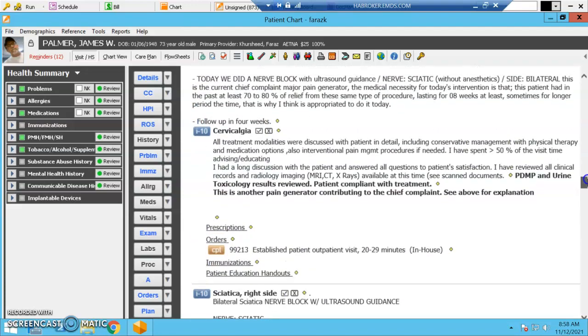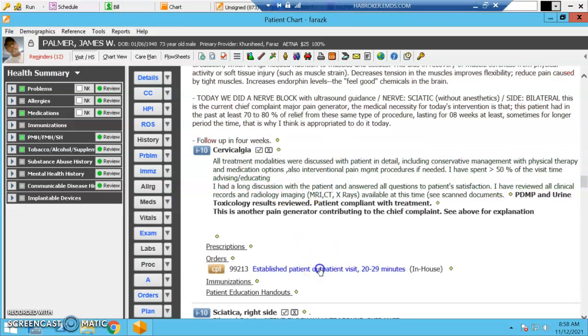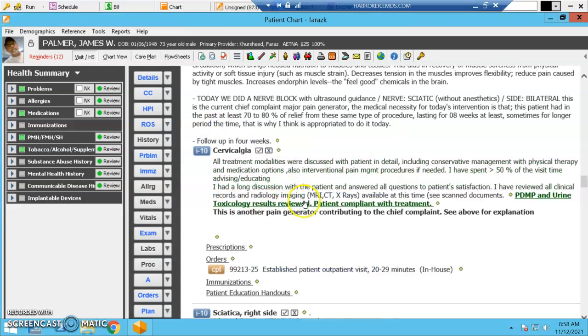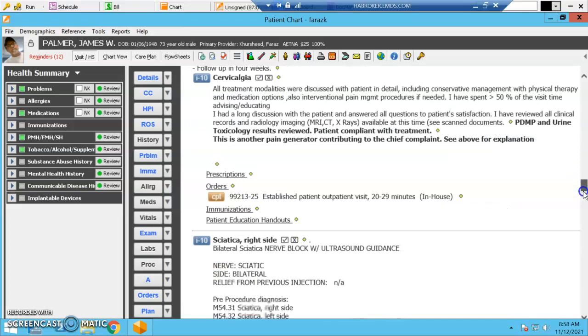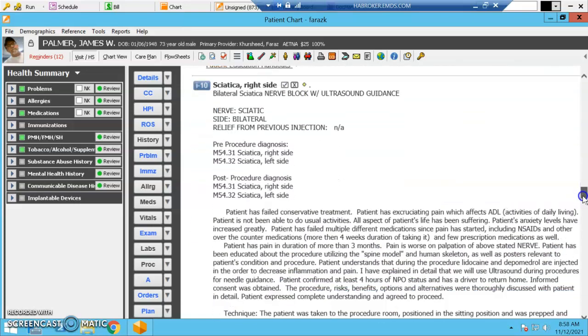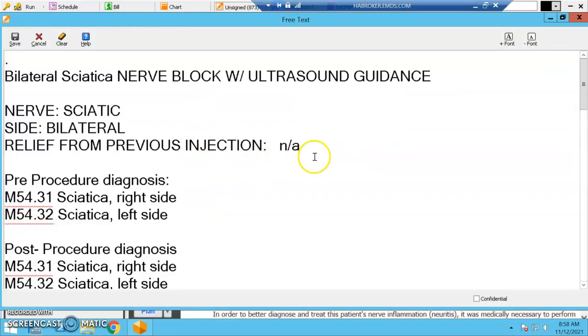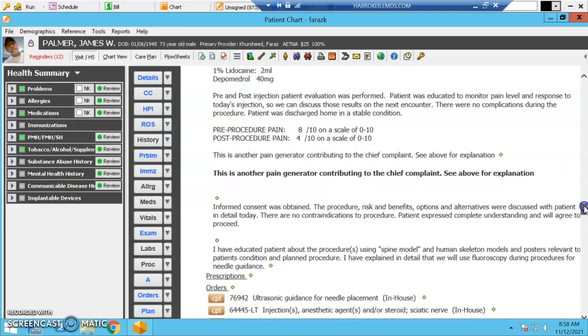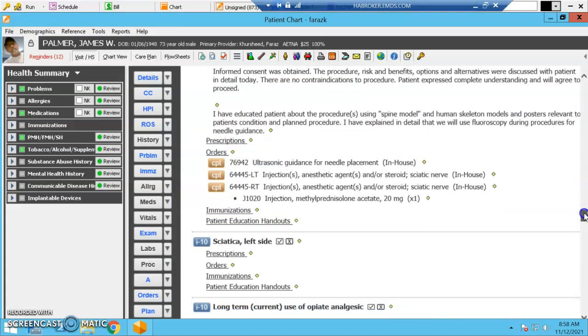So once again, the level of service should be the first diagnosis. So put modifier 25, which should be unrelated to the code for which we're doing an injection. This is the code for which we did the injection. We did the injection once before. Just put any number, 60% improvement. He's right and left, which is good.